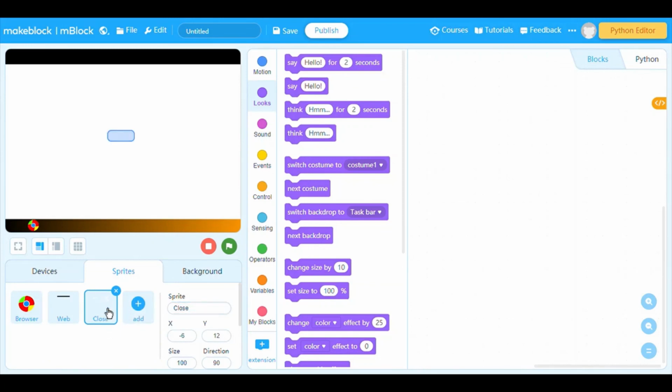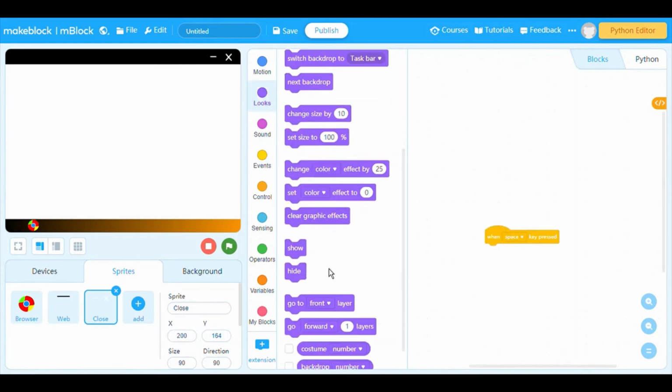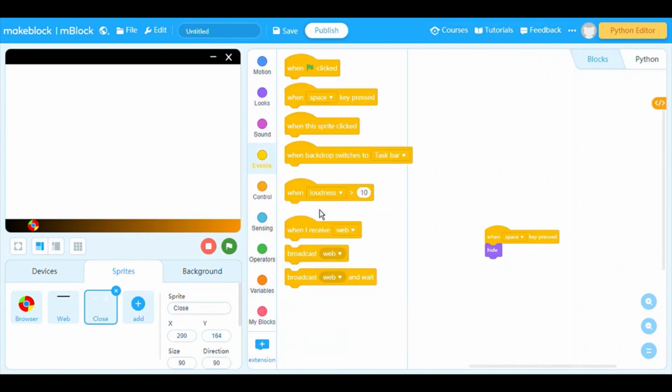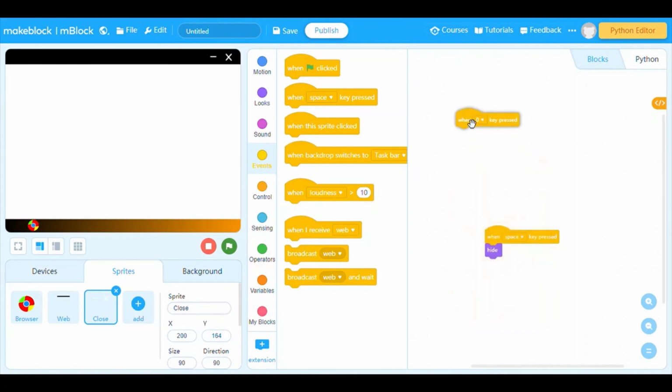Okay, so then we see there is this blue thing. So there is our cross. That looks good. Let's put its size to like 90. Good. Okay, so now it's up there. We can see. Now we have to do it like when space key pressed, hide. Then when 0 key pressed, that also we have to do, because it shuts down, so we don't want that cross to be visible after, even though it shuts down.